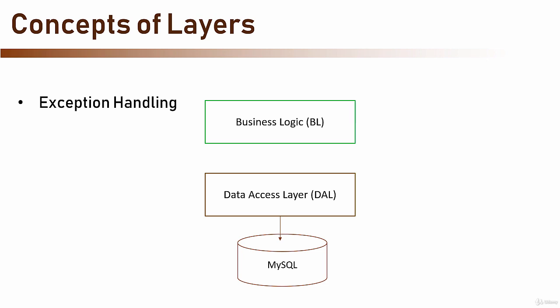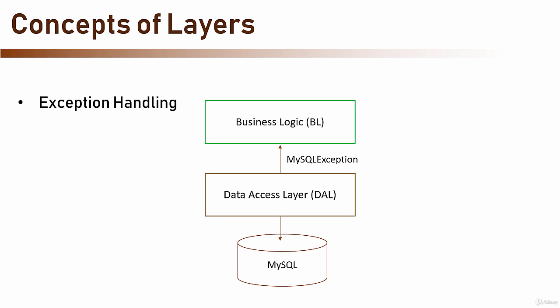For example, let's say our DAL works with a MySQL database. Now, database exceptions tend to be very specific, which is good since it helps us pinpoint the problems and fix them. The problem is that this exception is thrown as a MySQL exception class, and it contains data about the inner workings of the database. One of the most important concepts of the layer architecture is that each layer is encapsulated and does not expose info about its inner workings.